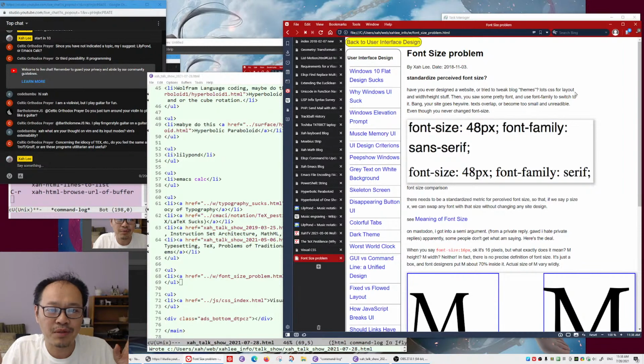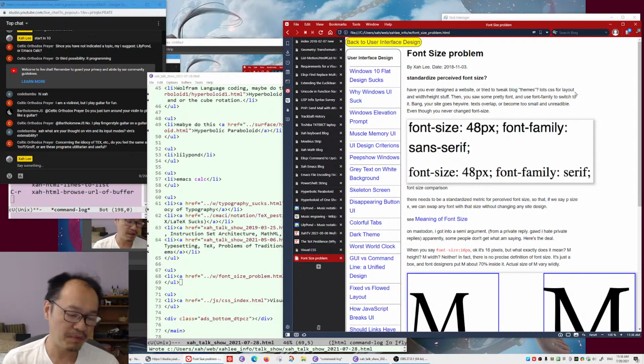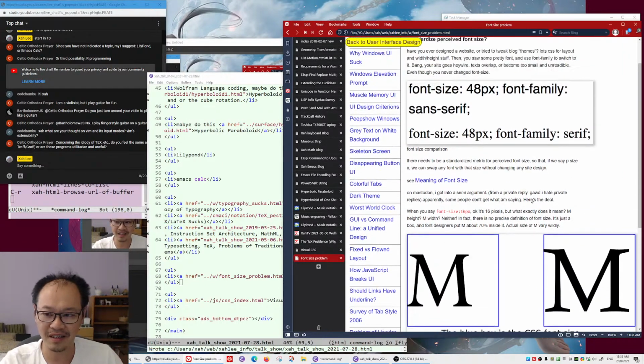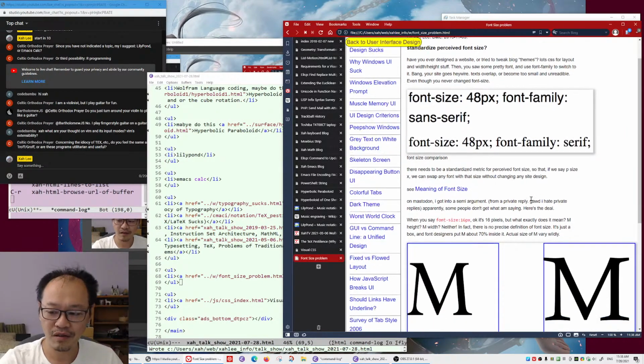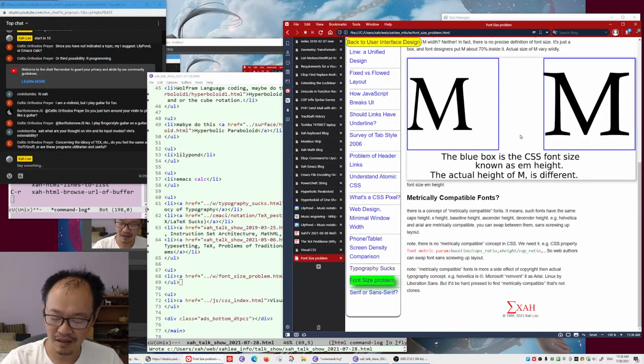The hacker types are talking about Haskell and Lisp every day. Oh, we should improve. Lisp is a better language, Haskell is a better language, and so on. They never talk about this. This is actually a far bigger problem, a practical problem. These idiots. So the font size problem. You might be wondering, so let's look at this picture that illustrates the problem.